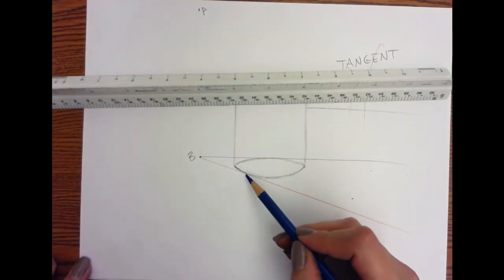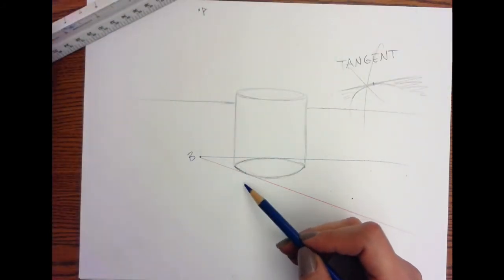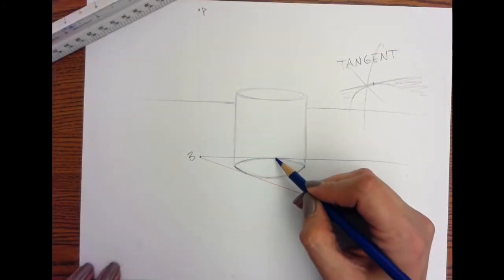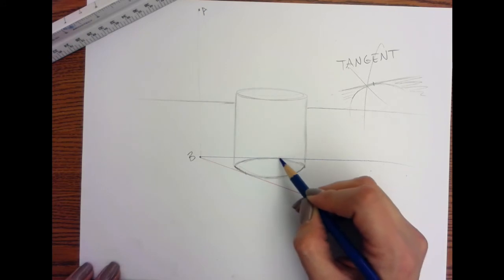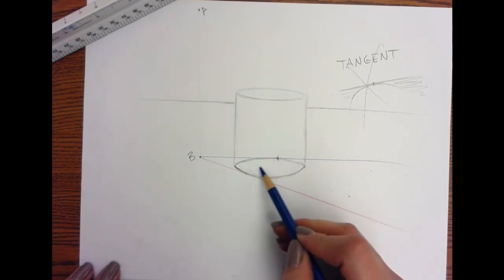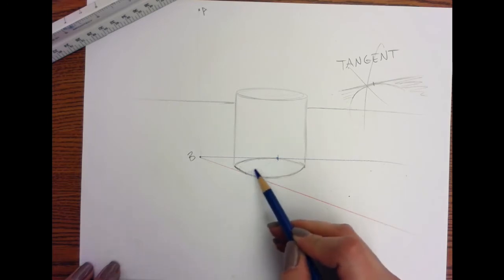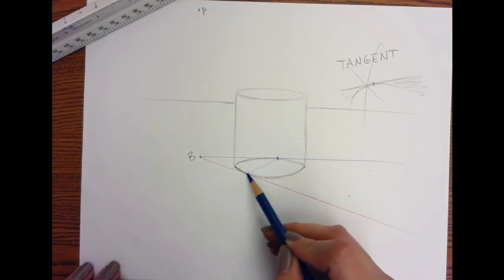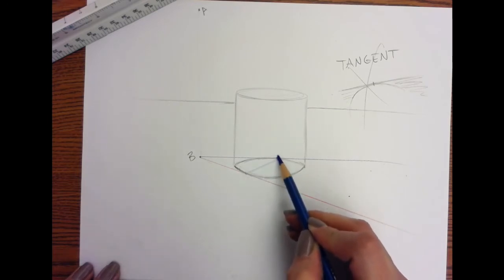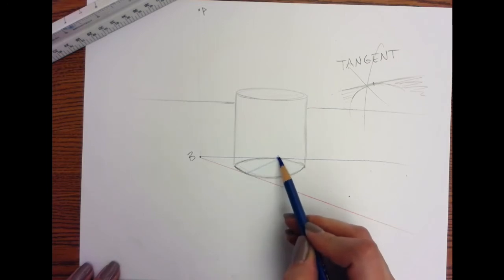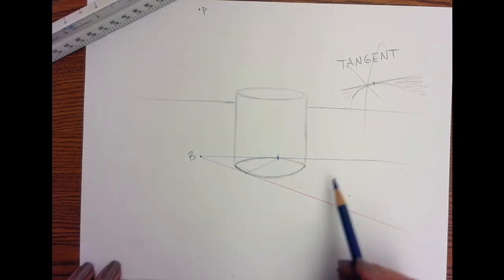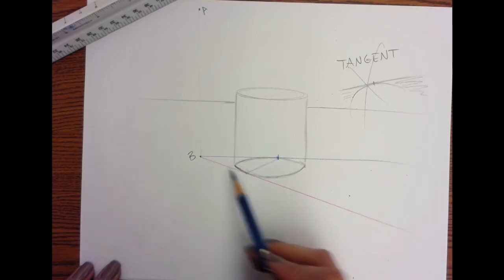So thinking about where this edge is, my tangent is going to be, I can choose anywhere on this line, but thinking about it, my tangent would be across the other side of my cylinder. So I'm going to choose further to the right where it just still touches. And there's my tangent on the back side. Here's my tangent on the front side. Okay, so these lines are coming out.